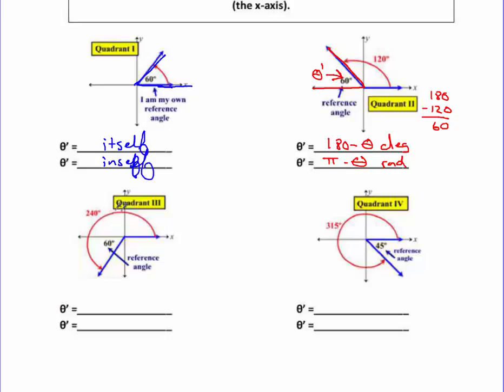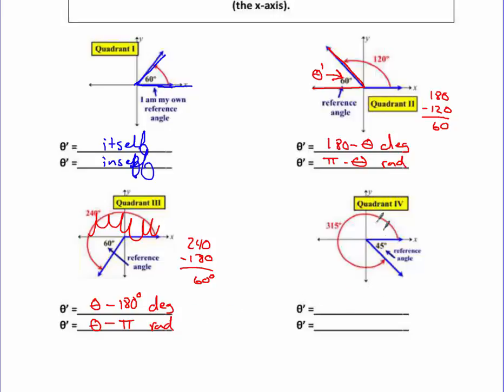All right, so let's say we're over in the third quadrant here with this guy. We're at 240 degrees. Well, the reference angle is 60, and that's because for 240, we went 240 degrees past the 180 to here. Well, we'll just subtract the 180 out. So we minus 180. And that gives us 60, which is what's left. So 240 minus 180 gives us 60. And that's where that 60 comes from. 180, remember, is pi. So in radians, we do theta minus pi. So this is degrees. This is radians.